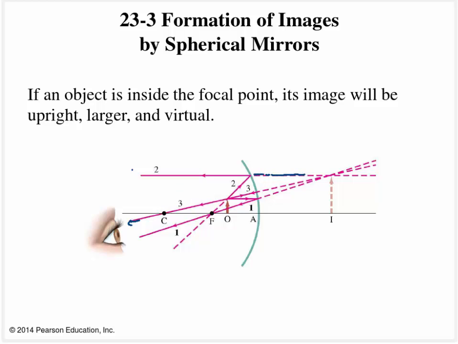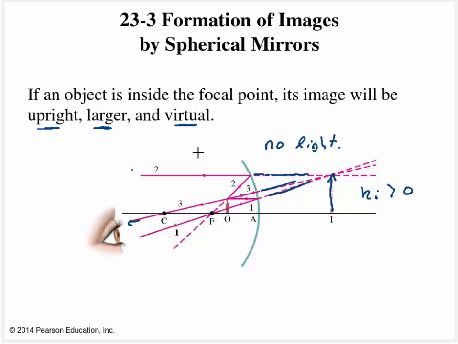However, if we trace all these rays back, then you can see that they're going to meet over here. Now, this is the side where there's going to be no light, keep in mind. However, the image is going to be formed over there. It's going to therefore be a virtual image. Magnification says that it's going to be larger, and it's going to be upright or erect, so it's not going to be upside down. So what that says is the height of the image must be larger than 0.